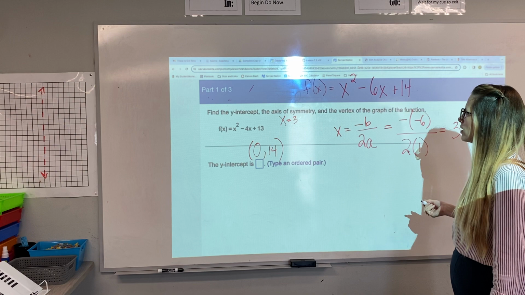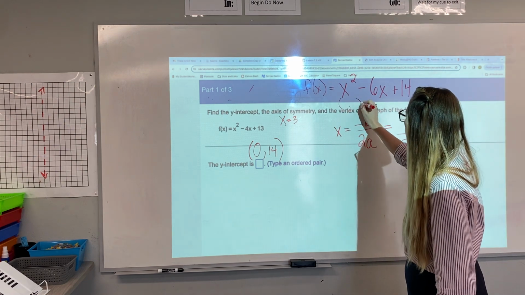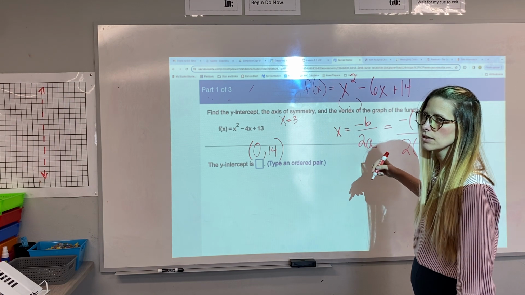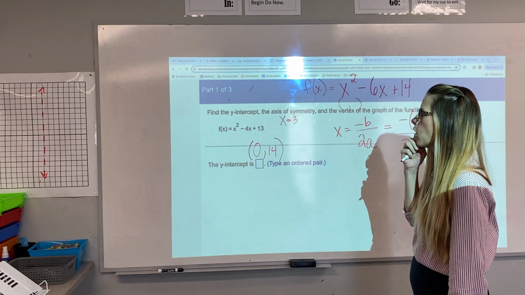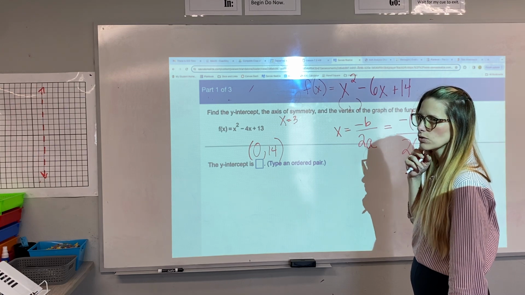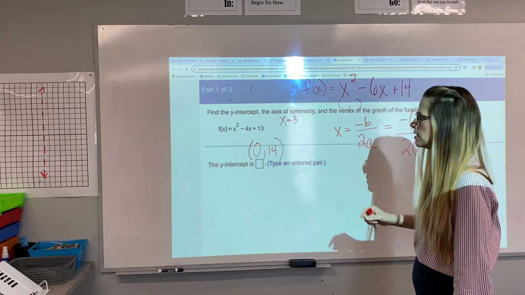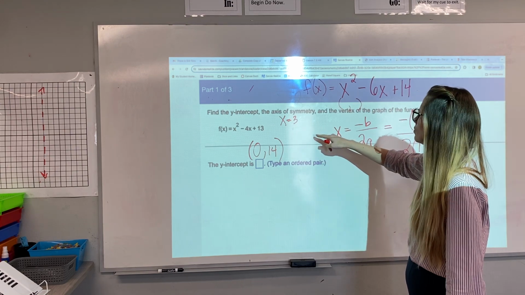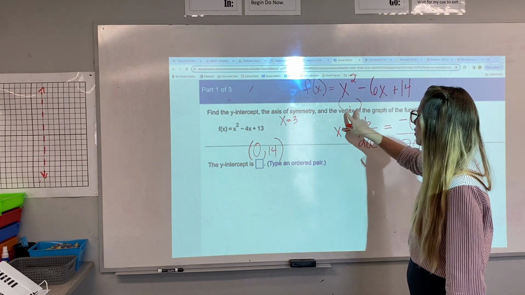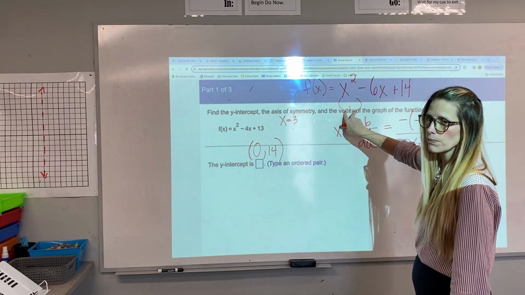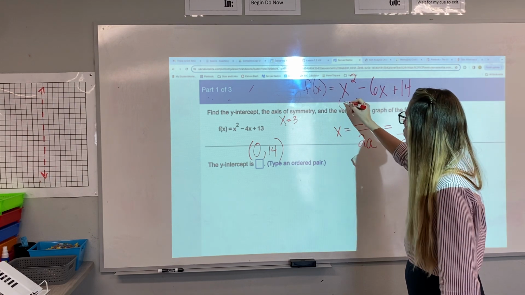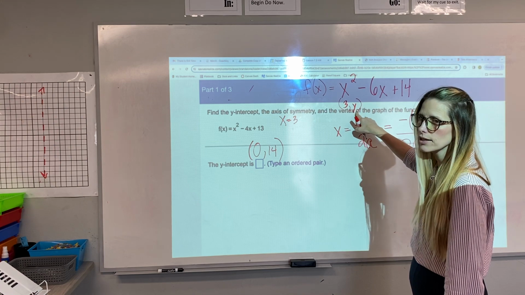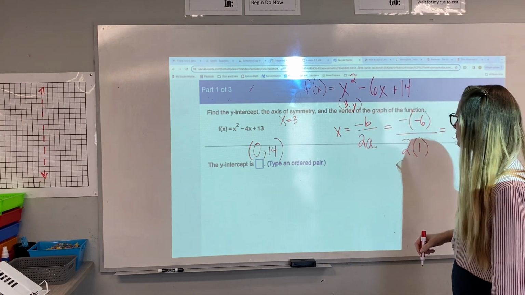Okay. Can you give me half of the vertex? Can you give me one of the coordinates? What did we say is the x value of the vertex? Yeah, it's the axis of symmetry. So the vertex is an ordered pair. What coordinate? 3. Good, so we know that there's a 3. We don't know the y value yet. We have to solve for it. How do we do that? So we plug it in. Plug it in.